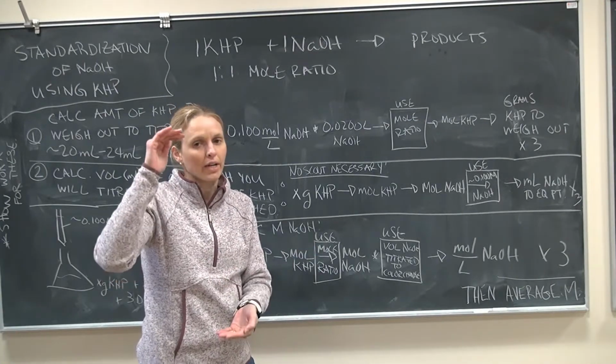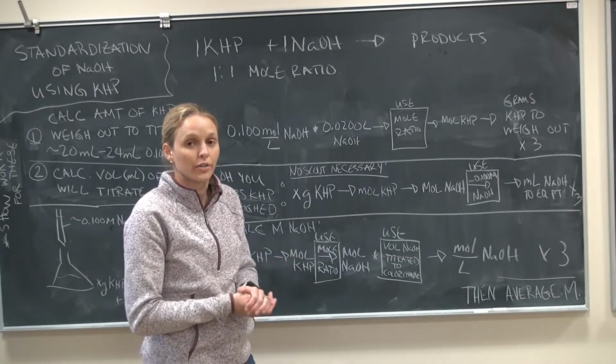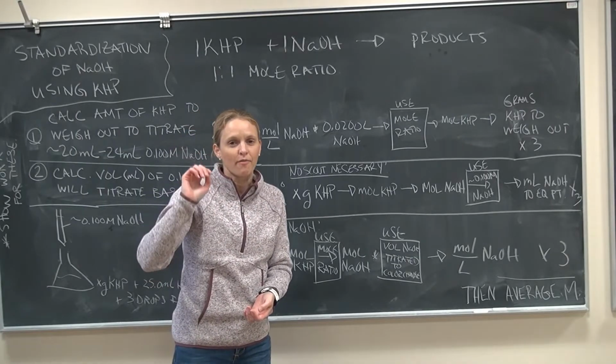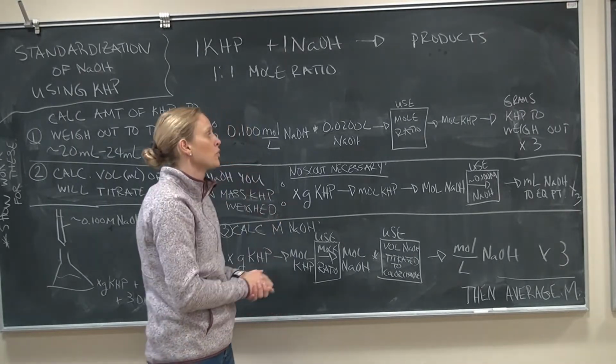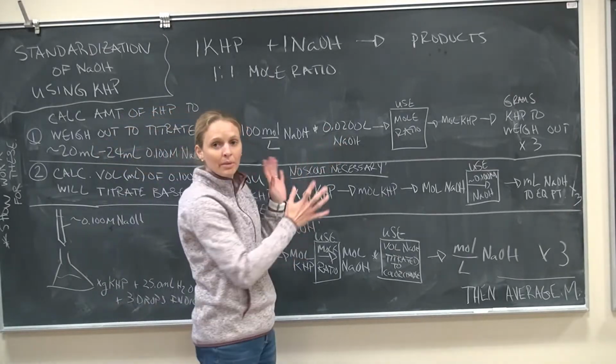We like to have about that range because that makes it pretty accurate when we quantify the actual concentration of the unknown. Is to have a range about that amount. We don't want to titrate just 5 mils. We'd like to have a nice good range, and that helps it be really accurate. So I'm just going to say I'm going to titrate about 20 mils of sodium hydroxide.